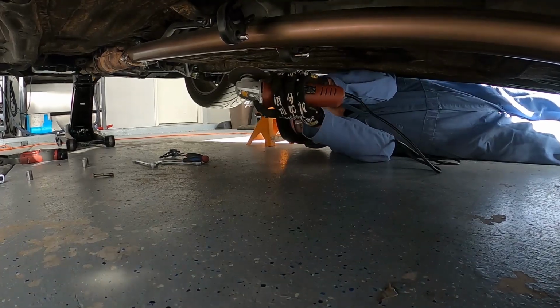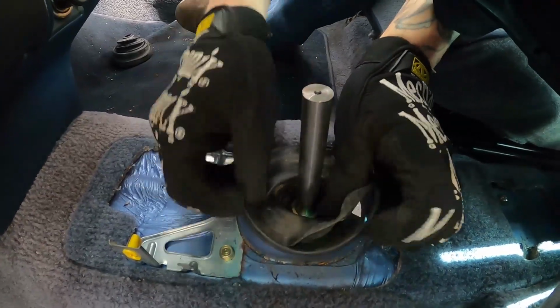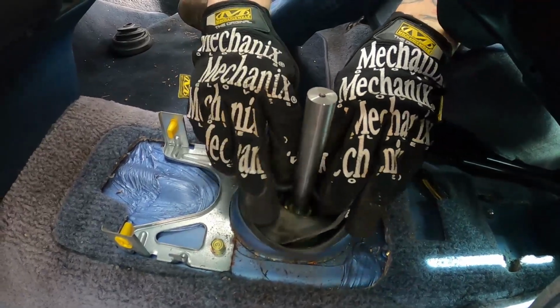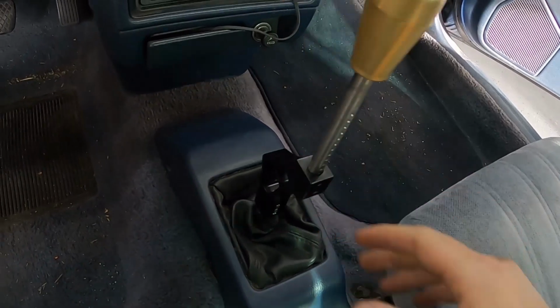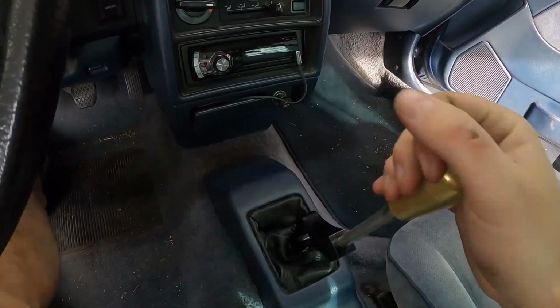I feel so bad. So this piece goes in. I've actually never seen this piece in any of the cars that I pulled apart, so it's kind of cool. Here it is all wrapped up. It's got this giant brass 500-pound weighted shifter on it, but this is the shortest throw that it is.